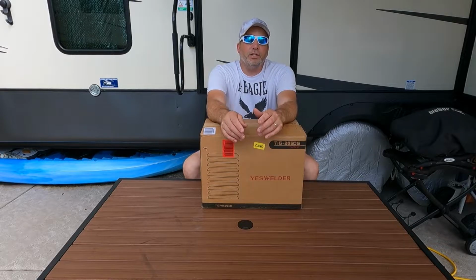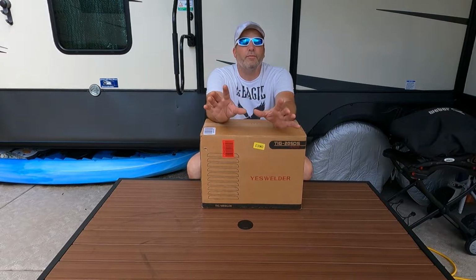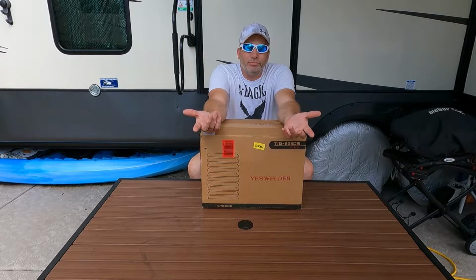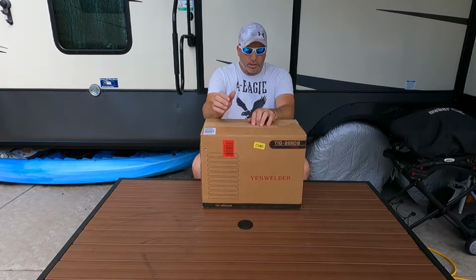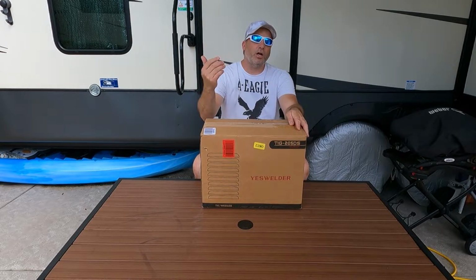So to us, since we know how to weld a little, we never welded this way, but we have welded. We decided that we're not going to have that, because you can buy a welder for less than the price of having those modified. Plus, we want to learn something new anyway. So we went out and picked up just about the cheapest welder on Amazon, this Yeswelder TIG 205 DS, which is a TIG arc welder.